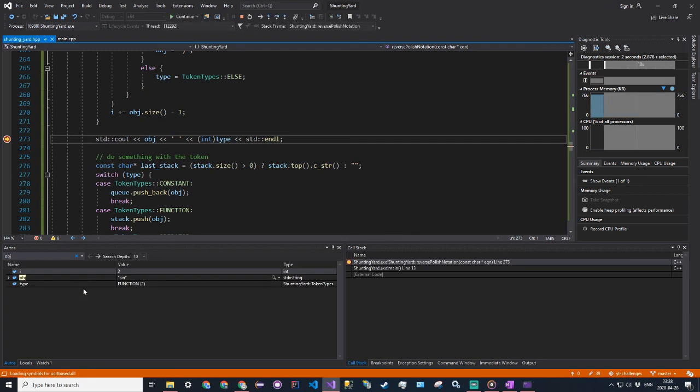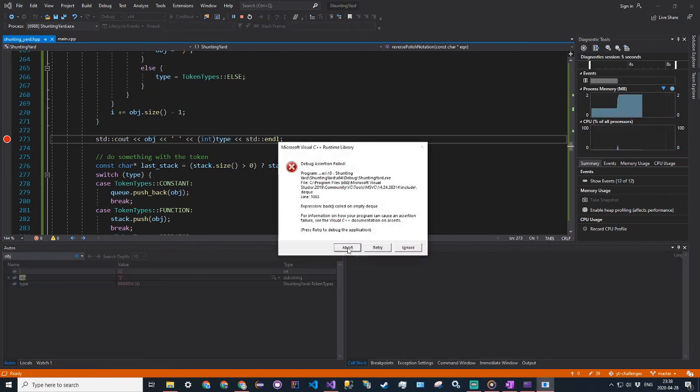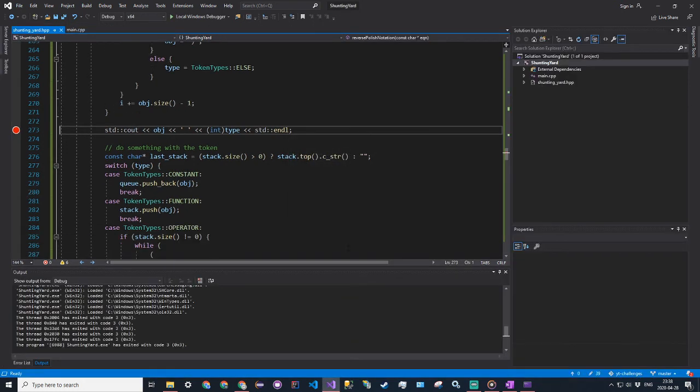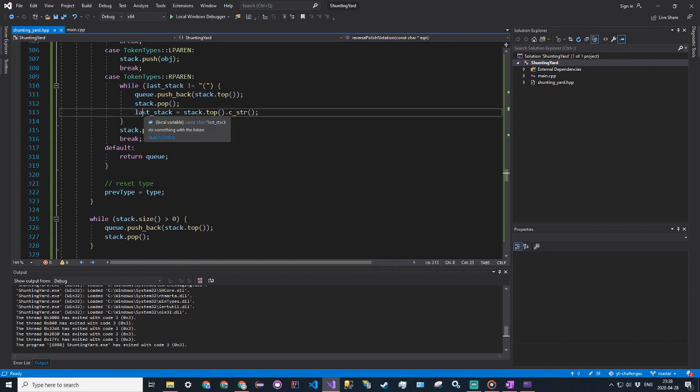Alright, so object assign, type function, good. Left parenthesis, constant, operator, yeah, that's good. Constant, operator, constant, and then the division sign operator, constant, yep, right parenthesis, and ooh. So it's after the right parenthesis, so there's something about a right parenthesis here. That's wrong, alright, so let me check my code.